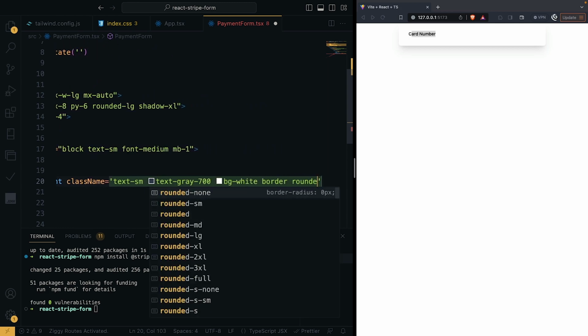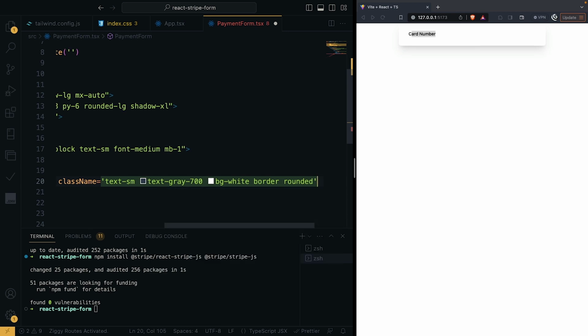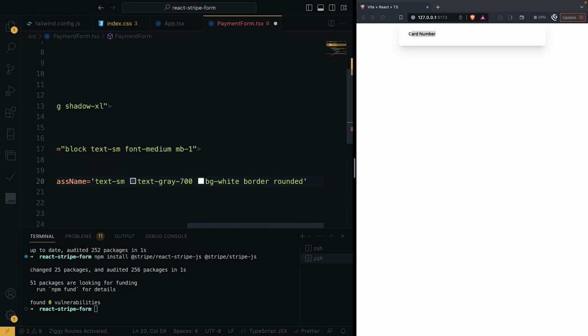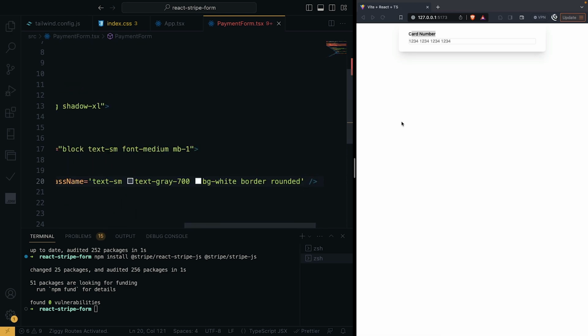Let's make it rounded too. And then let's add an ID too, because we need the ID for the element. So we'll say this is the card number, and then for htmlFor, and the actual ID will be here, and we'll say card number, and let's save it.